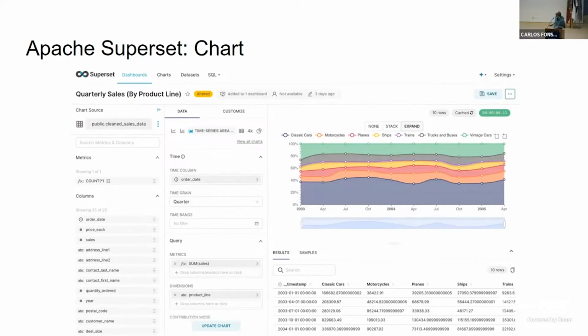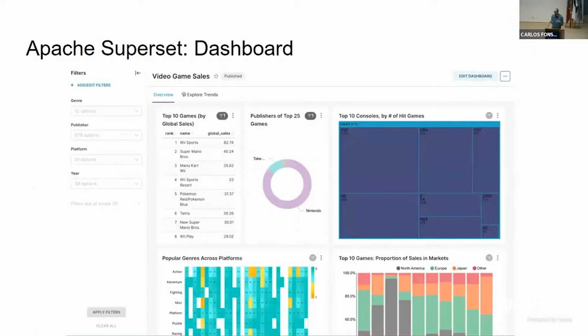So we have an example. We have the data queried on the bottom. You have the charts on top. On the left, you have the metrics and columns from the table, and the filters and the kind of visualization, the configuration in the second column. Once you have charts, you assemble them in dashboards, which is just a collection of charts. On the left, you can see the filter. So you can filter the data that powers all the charts you have on the dashboard.